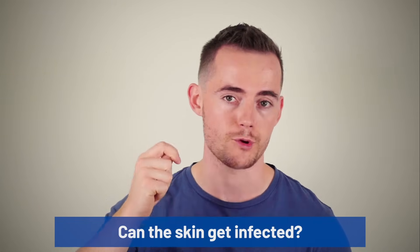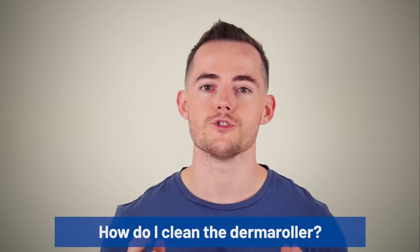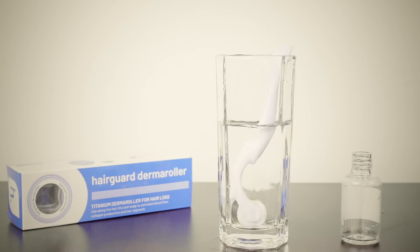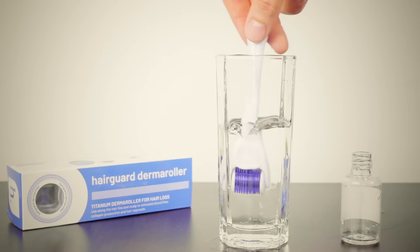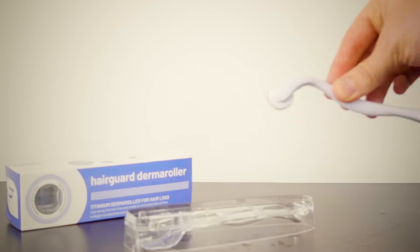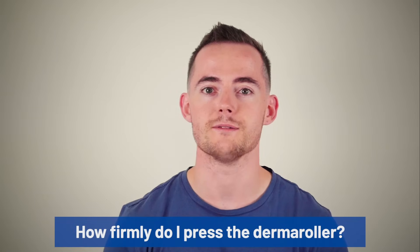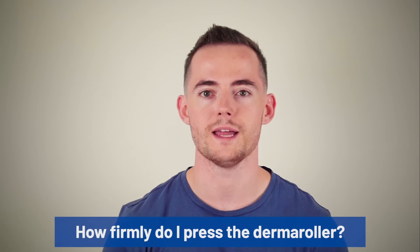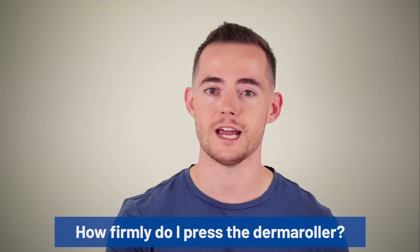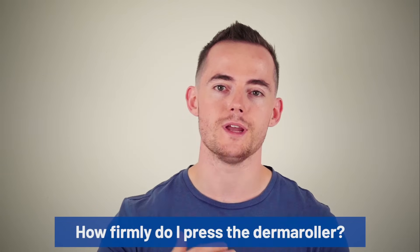How do I clean the dermaroller? It's important that you clean the dermaroller each time you use it. If the pins are dirty, you will increase your chances of getting an infection or irritating the skin. Take an antibacterial wash and mix with water in a mug. Place the dermaroller inside the mug and leave it for one minute, then swish it around. Remove the dermaroller from the mug, rinse it with boiling water, dry it, and then place it back in its case or simply another clean container. How firmly do I press the dermaroller? You should press it firmly enough so that it penetrates the skin down to the depth of the pin, which equates to a light pressure similar to applying roll-on deodorant. It shouldn't feel uncomfortable, but it may sting or tingle slightly. You shouldn't draw any blood and it shouldn't leave any visible sign when looked at from 30 centimetres away. We recommend going lightly on the first round and then gradually applying more pressure as you get more comfortable.